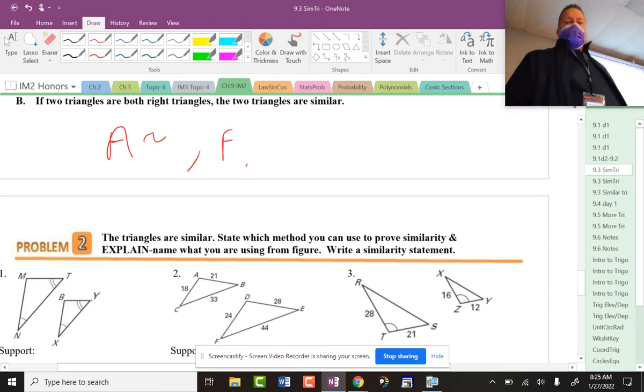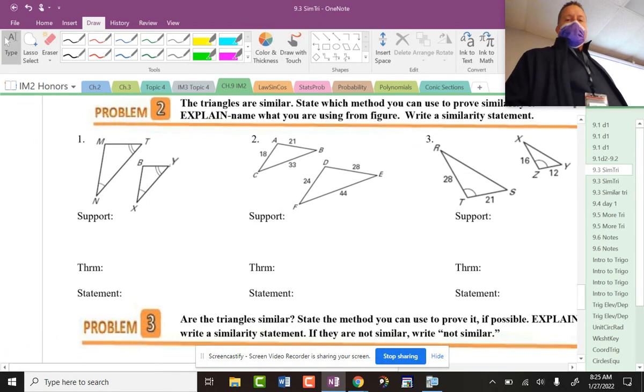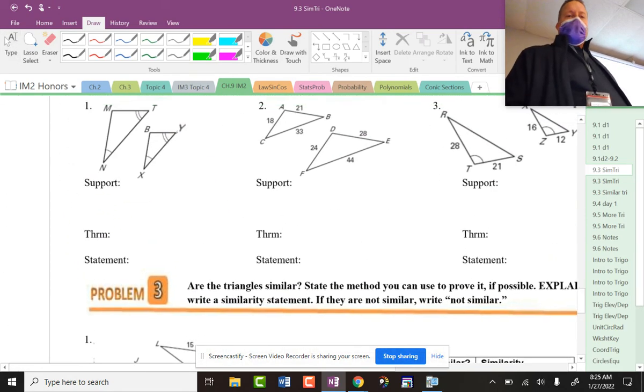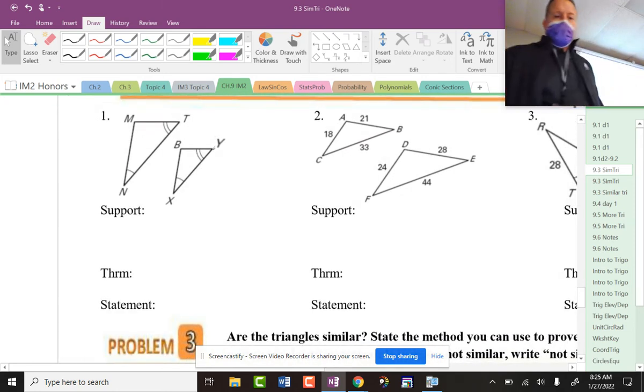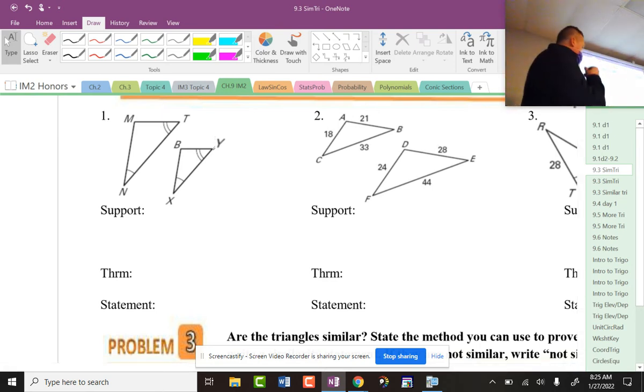All right, moving on. Here's what your homework has to look like and what you're supposed to do. I kind of like the charts here. All right. And then support what you have to write on the test, which these kind of coincide with the ones in the chart here. So number 1, why are they similar?